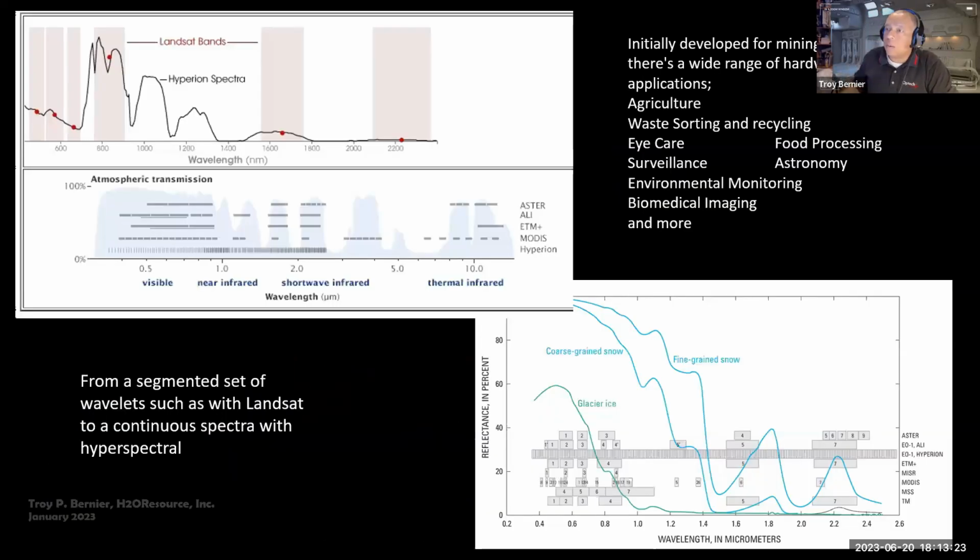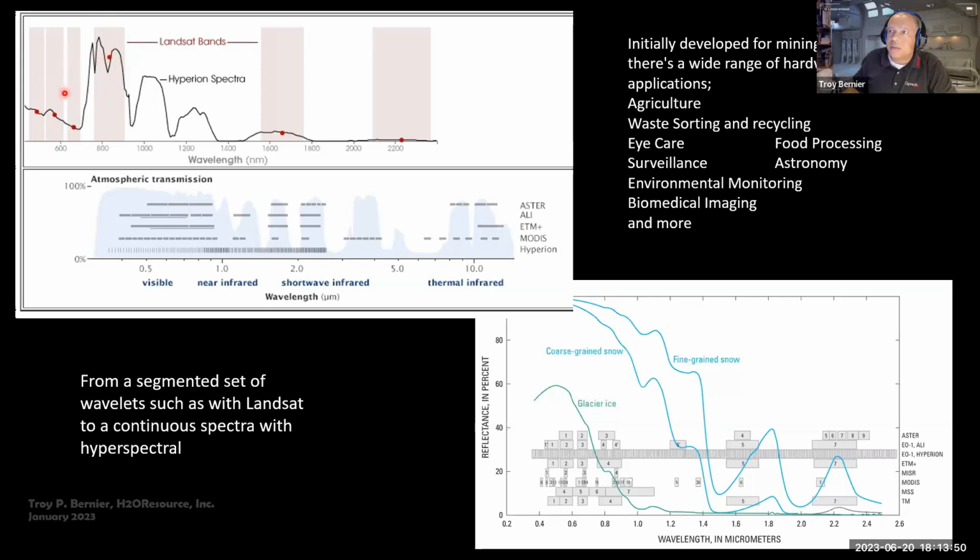Looking at hyperspectral in comparison to some of our previous tools, like the popular Landsat system, as you see here, these areas are bands. Think of these as bands, okay?